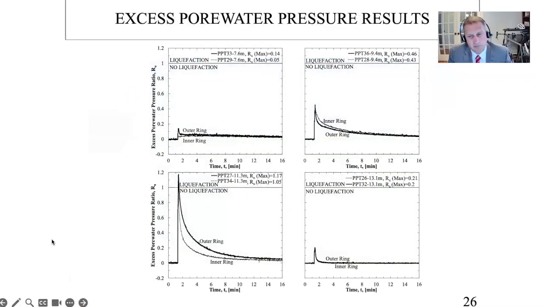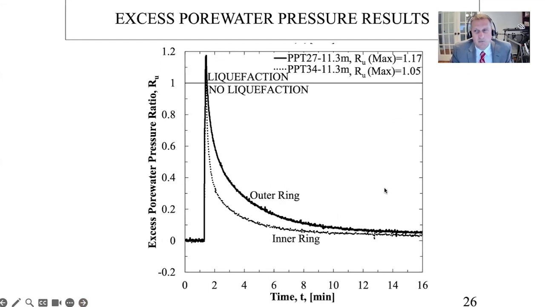So looking at the pore pressure response as a function of time, we liquefy, so our excess pore water pressure ratio gets above 1 for certain depths. For the clay cap up top, we didn't liquefy that, but we did liquefy the zone of interest there at about 11.3 meters. And we didn't liquefy at a deeper depth. And so we just liquefied the zone that we were interested in. So just zooming in on that, showing that we do reach an excess pore water pressure ratio that's greater than 1 in that liquefaction zone.